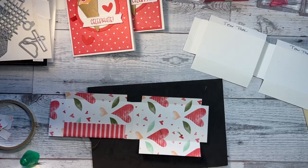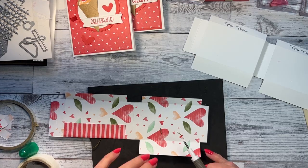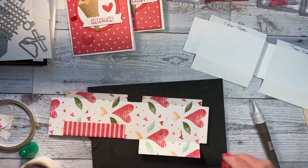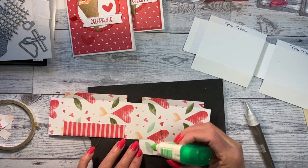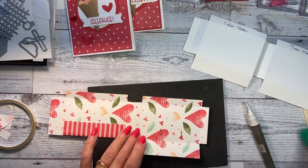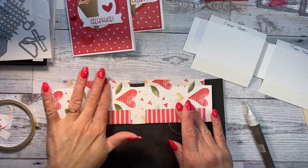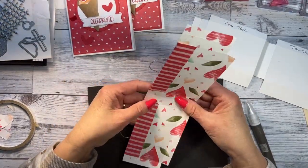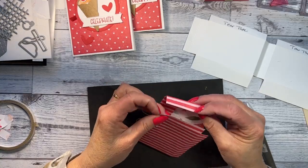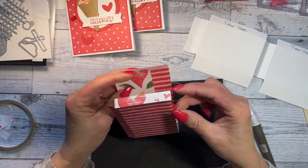You could use ribbon instead of twine — it's just a little more difficult. Let me close it to check that the handles are about the same height. I snipped a little bit off one to even them up. Use glue dots to make sure they stay in there good. Definitely use tear tape if you can, but with the glue and everything they'll be fine.